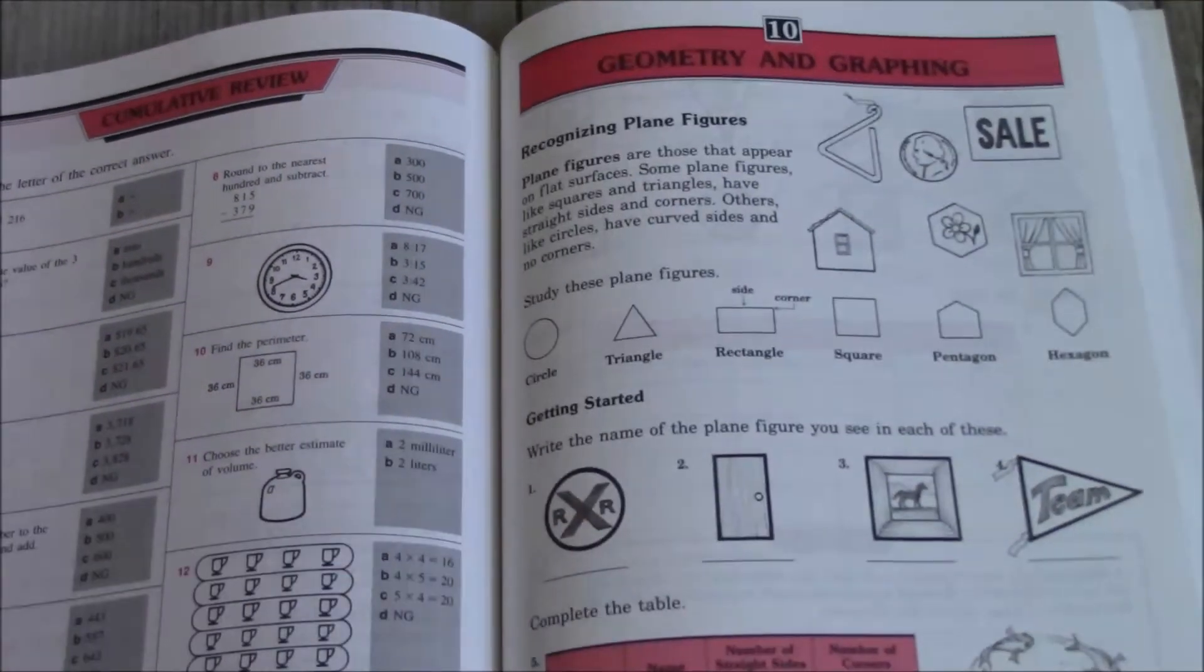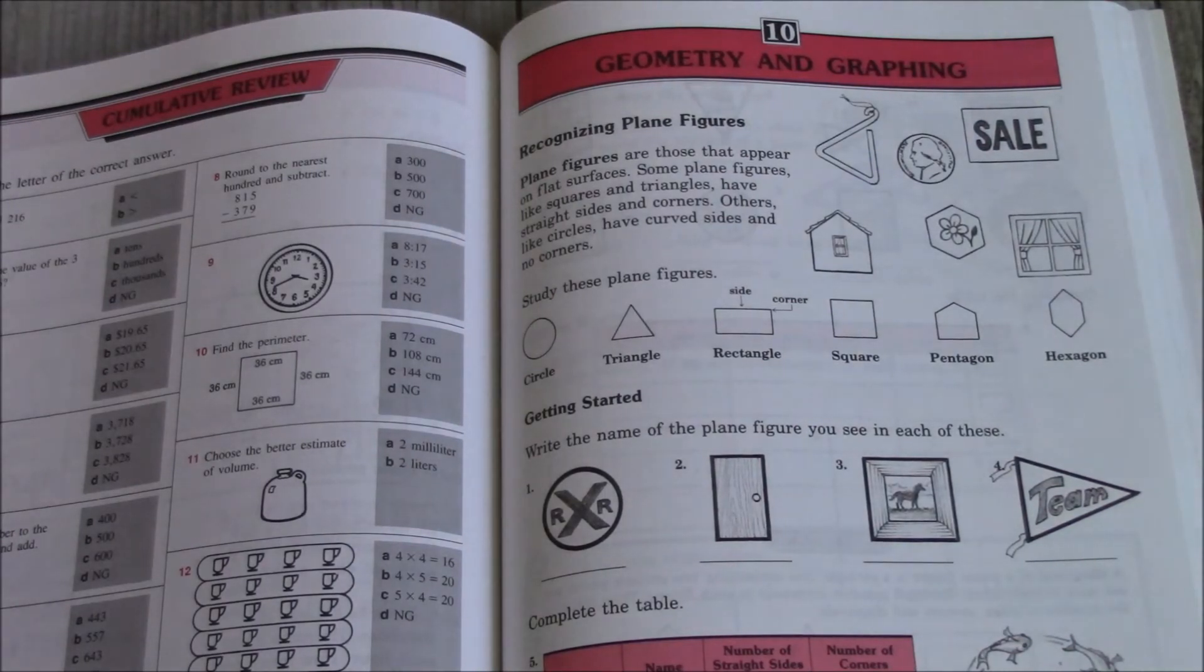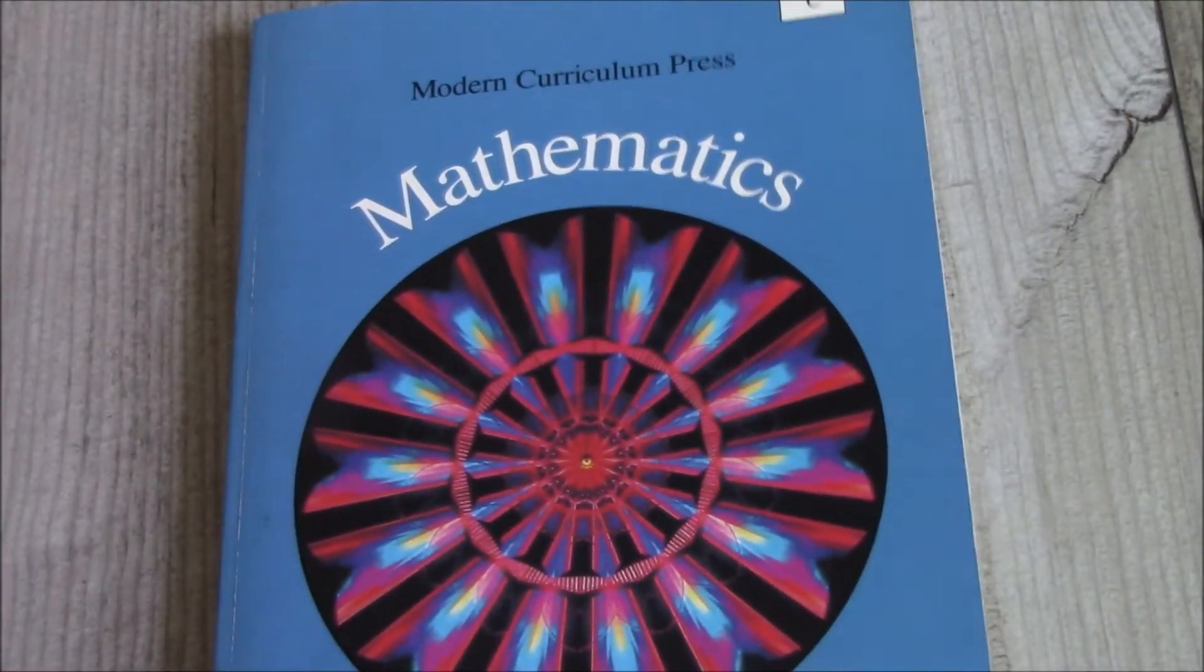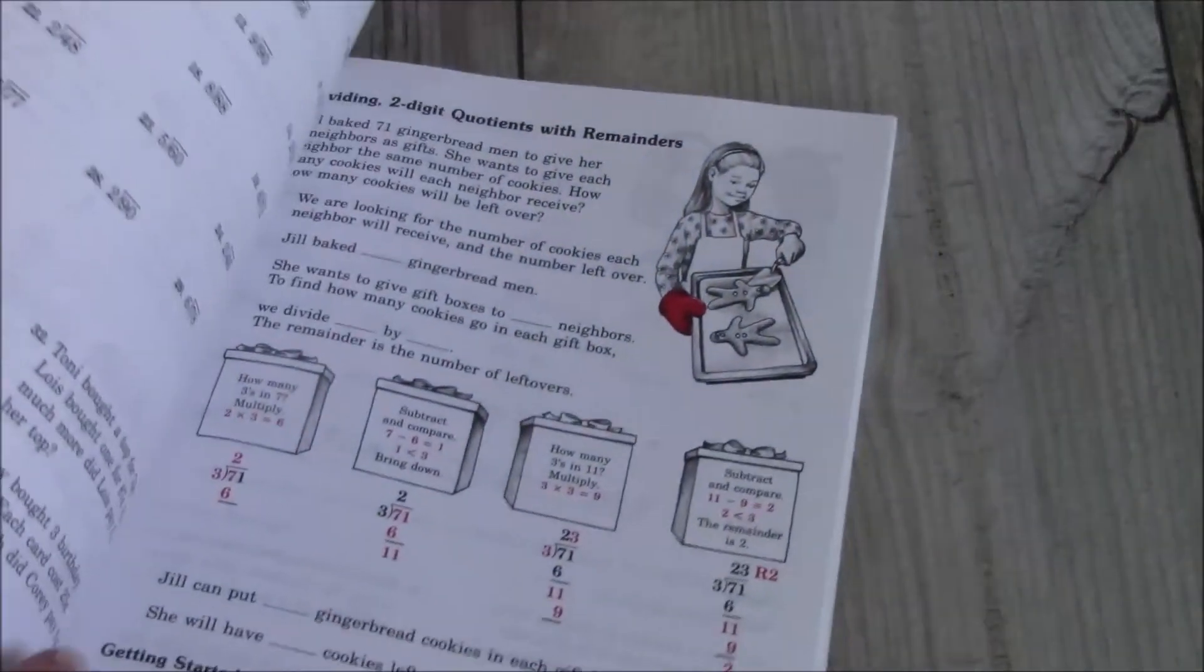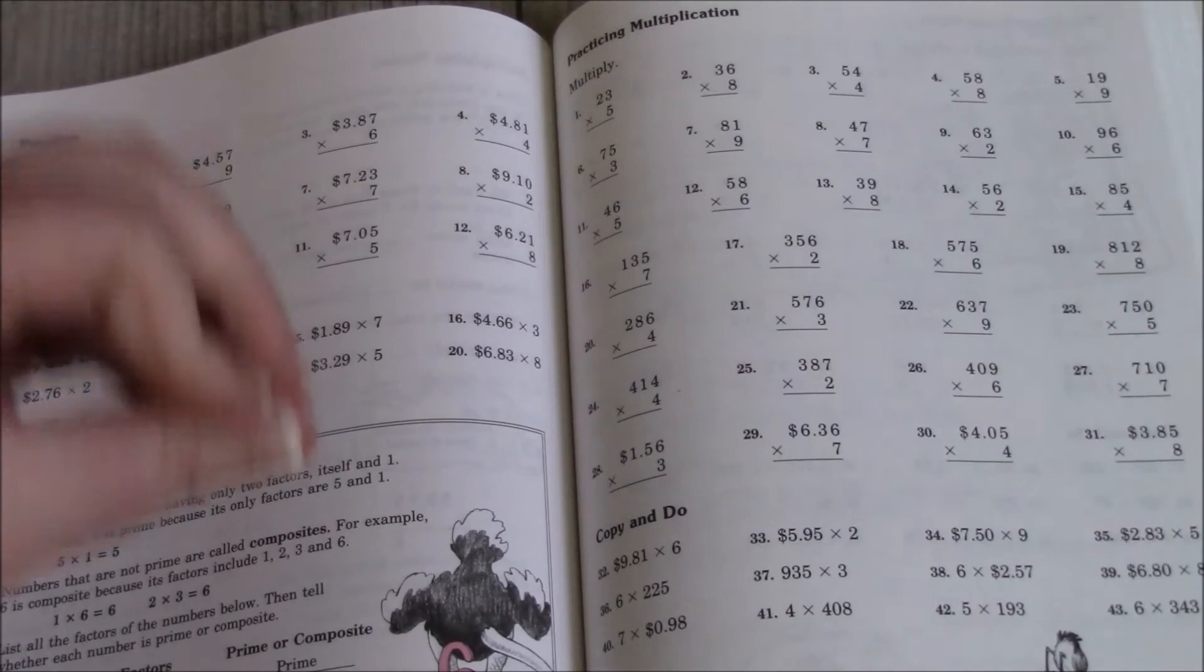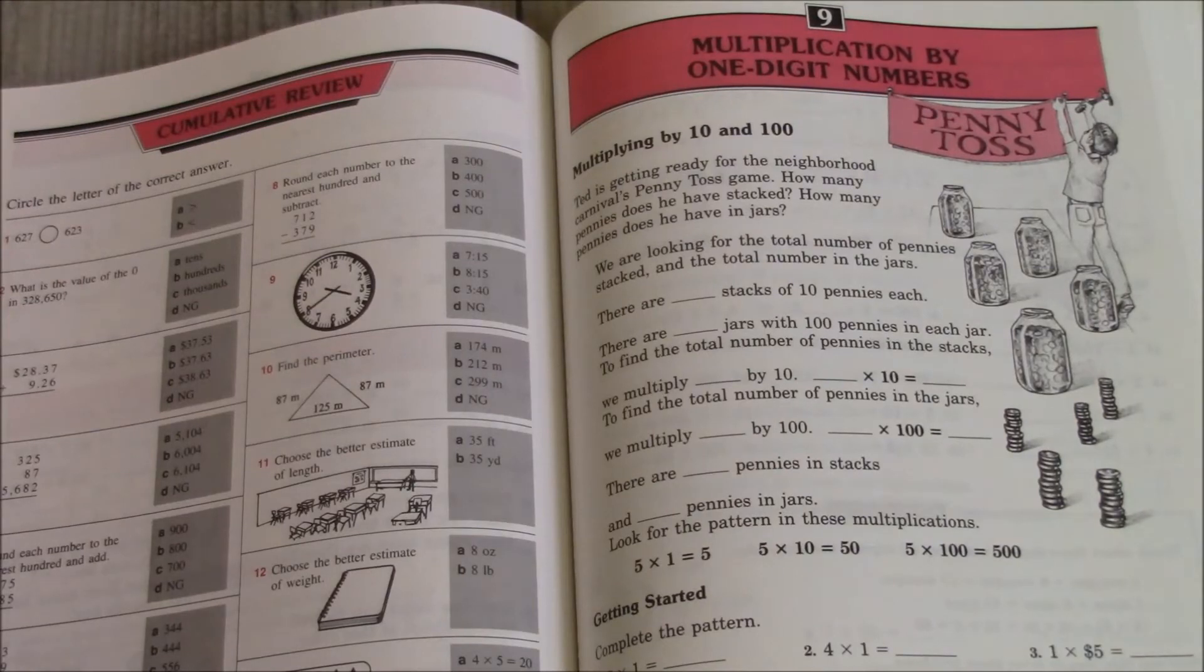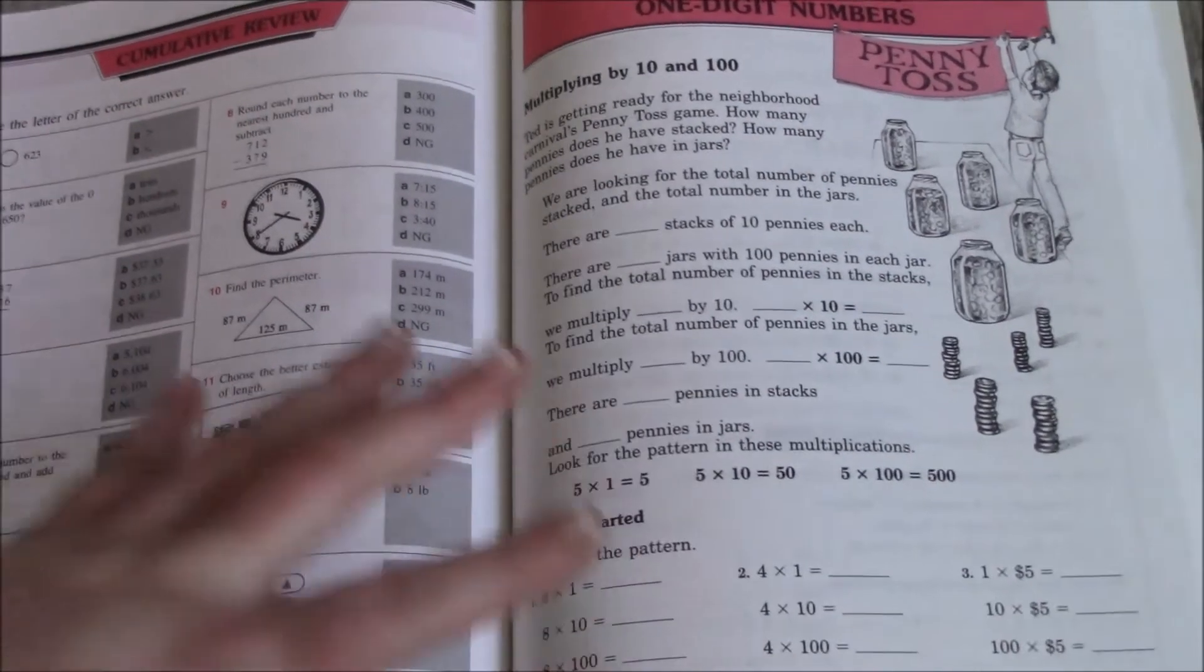When you go into Saxon 5-4, Saxon 5-4 is considered advanced fourth grade or fifth grade work. So, after I finish these, we tend to go into Saxon 5-4. And we have not had a problem with how I have worked that. And a lot of concepts that we have gone over here will be addressed, again, in Saxon 5-4. But the mental work will be there, which is very important. When you're trying to work out math problems, the more that you have been prepared for it definitely helps when you actually have to sit down and learn new concepts.